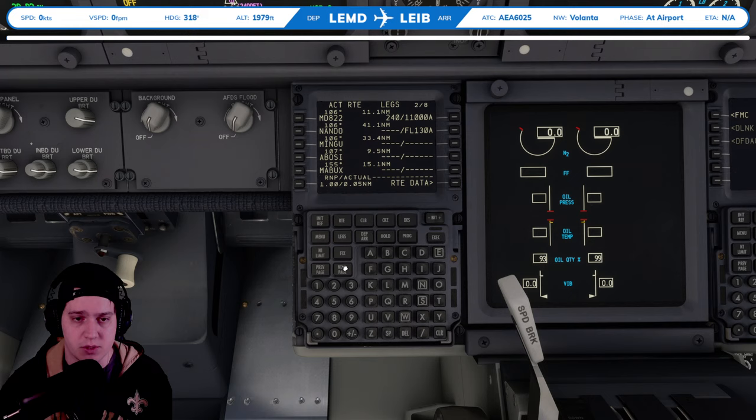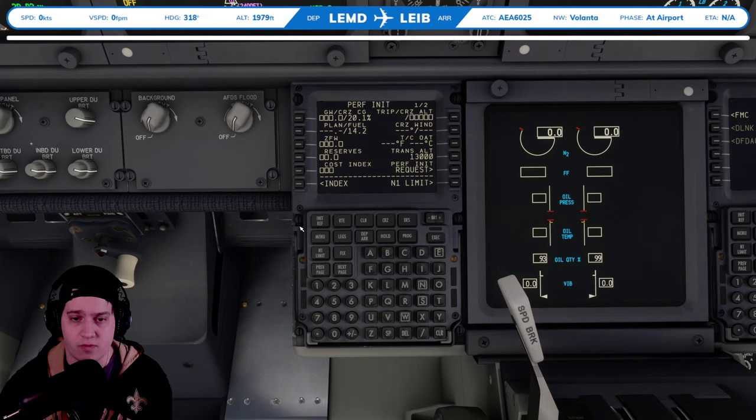Head over to the legs page. Make sure we don't have any discontinuities in the flight plan, which we do not. Beautiful. Let's head over to the interrupt page. Do our performance initialization request.